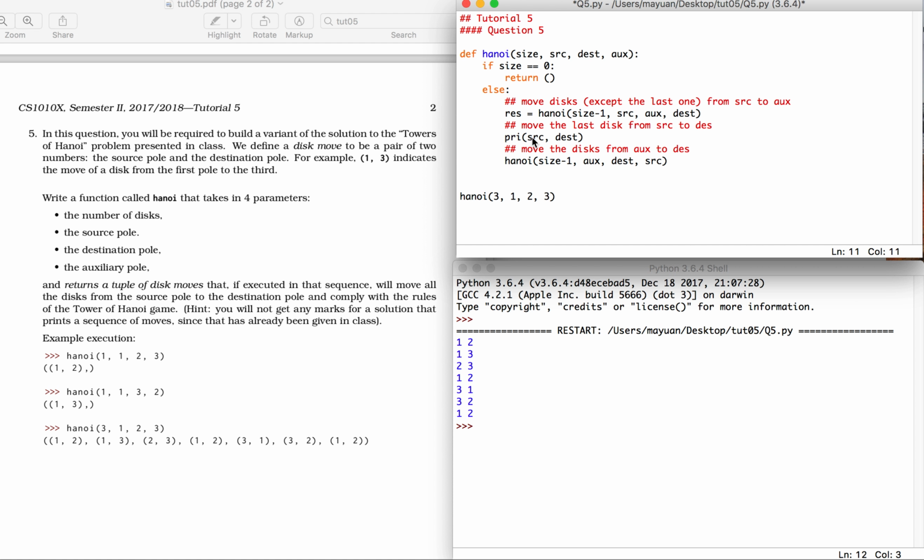And this move is actually a single element in a tuple, and for this we just have to append it to the result. Okay, and similarly for the final step, to move the disks from the auxiliary to the destination, we again collect this set of movements into the result, and of course in the end we have to return the result. Okay, and this is actually the solution to this question.